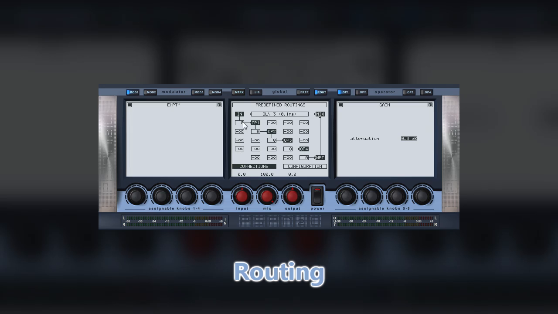The signal level to operator 1 can be changed by reducing the value of this box, whereas you can increase the value of any of the other three to have some or all of the input signal also sent to the other operators. As you raise any of these values, you can see that a new link is made. Moving to operator 1, you can take the output from this and route its signal to operators 2, 3, or 4. Or using the send at the bottom to route the sound from operator 1 directly to the output. Subsequently, you can then control the outputs of operators 2, 3, and 4.